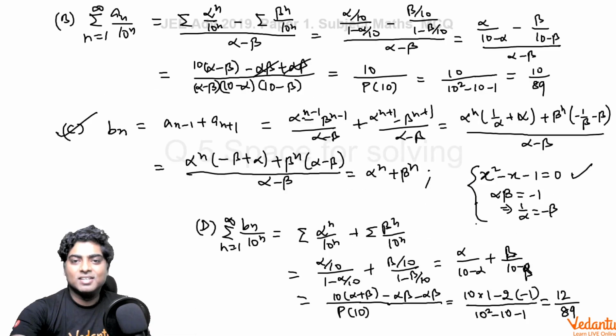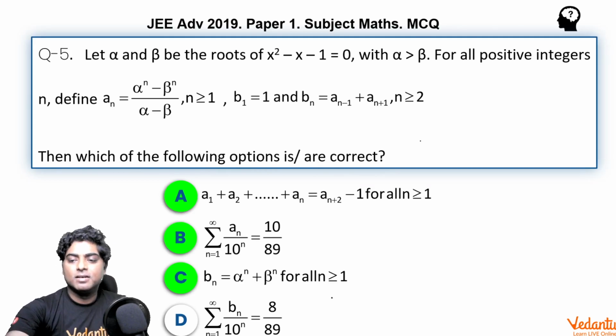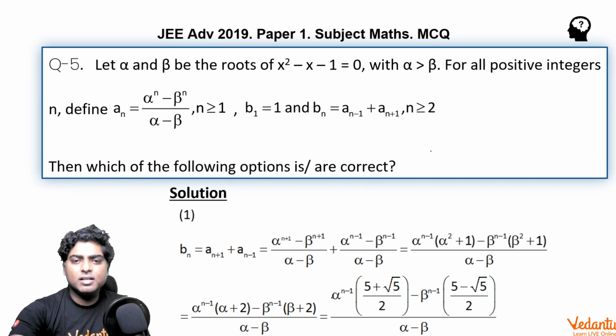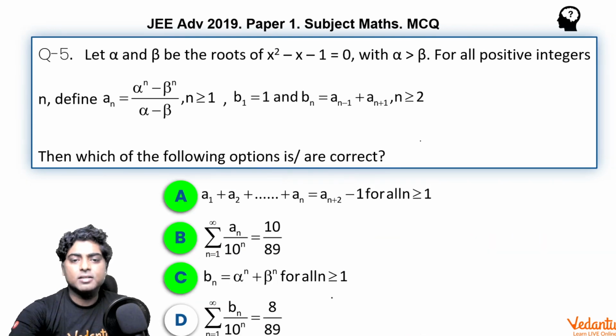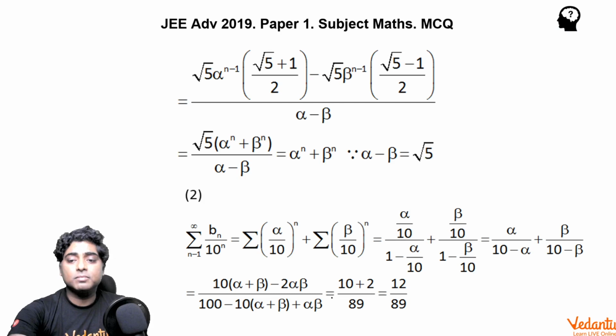I think it's clear to you. This can be the easiest way to check all these options. I hope you understood the solution. So A, B and C were correct, D was not correct, as you can see here. The typed solution is also here. Maybe at some step there is some difference from what I have explained in this video, so you may go through it, it is almost similar.